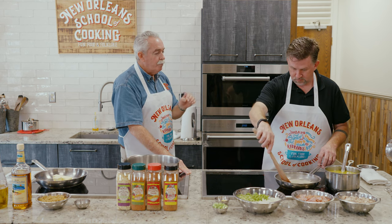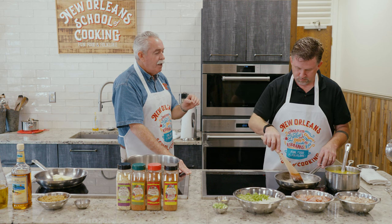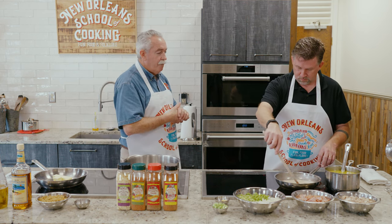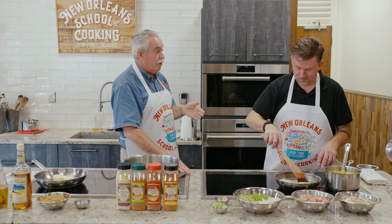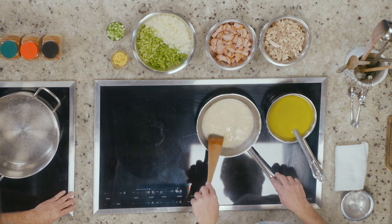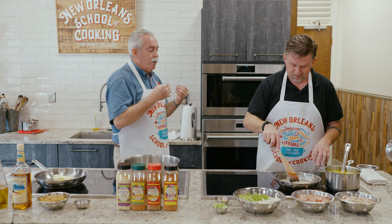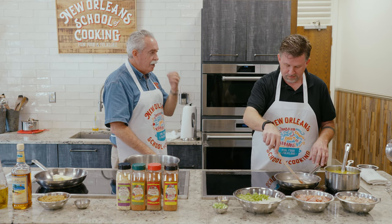And that roux we're gonna put in our Creole sauce, which is made with tomatoes and sweet Spanish paprika, because we don't want a roux that's so dark that it's gonna blunt the bright red color of the tomatoes and turn it brown. So we'd stop there. Then we keep going with that roux and it's gonna get brown. That's gonna go into our étouffée to make our brown sauce. And then today we're gonna keep on going from there to a beautiful, dark, exotic brown gumbo roux, all right? That gumbo roux is what gives the gumbo that nice, smoky, nutty aroma and taste. It's what gives it the color, all right?